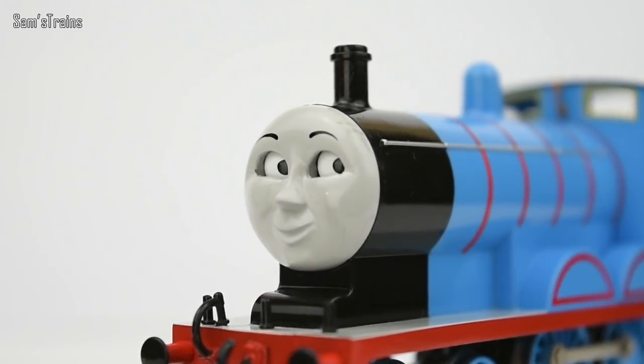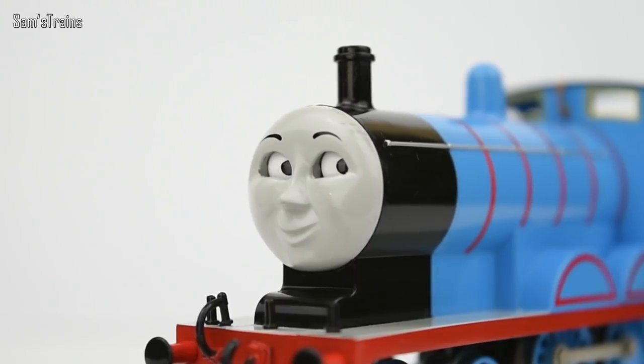Anyway, let's take a look at his face, and he does look a bit strange with his eyes looking over to one direction like that, but it is a good face, and I've heard that other people quite like this one, and they find it quite realistic, so that's good to hear. I'm no expert, but I'll go along with that. It looks good to me.